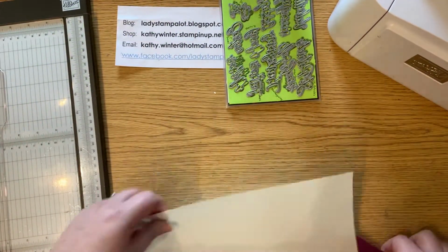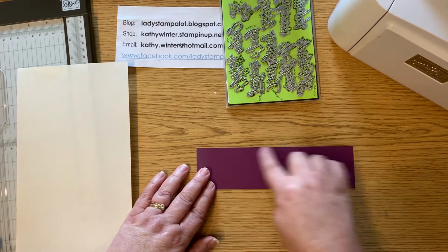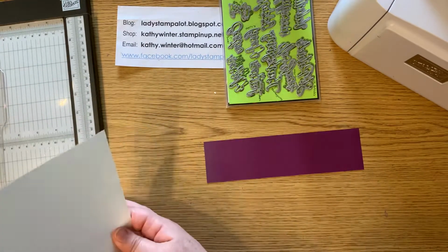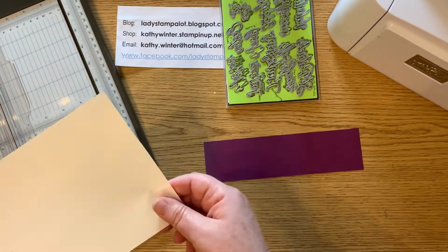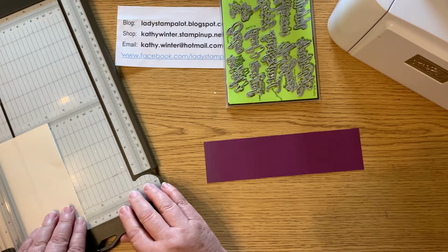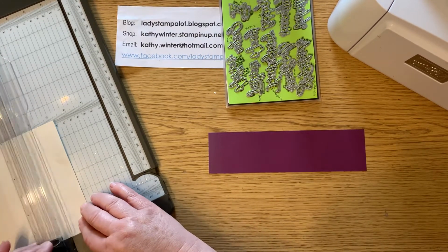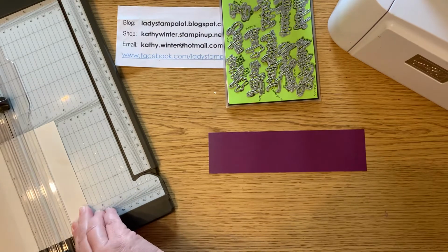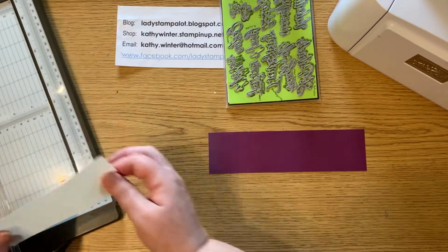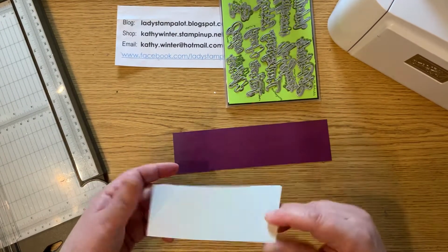I knew that I needed a 2 1/4 inch piece in order to fit 2 Happy Thanksgivings on there. So I'm going to take my adhesive sheet, bring it over here, and cut it the same size as my paper that I need. That's 2 1/4. I do this because I like to not waste anything. So this is exactly what I'm going to need to cut out too.